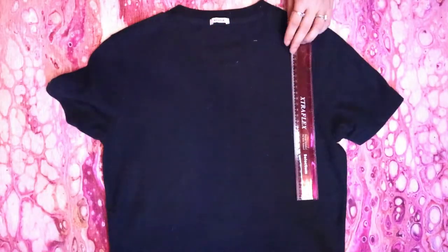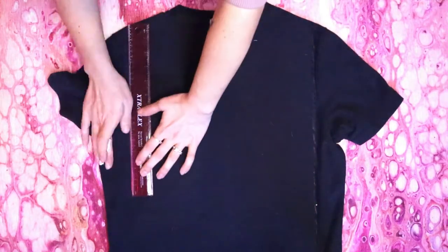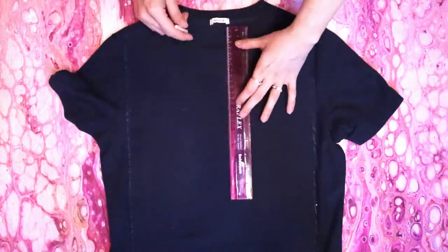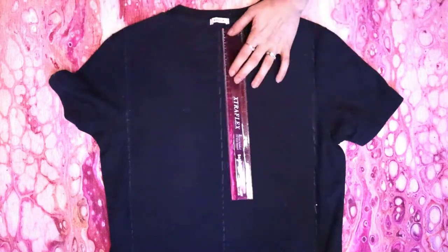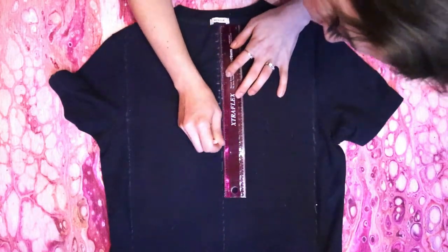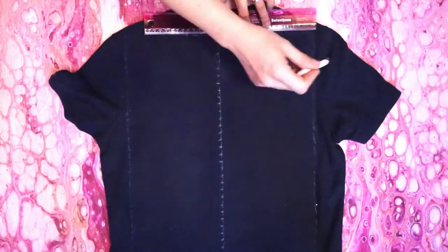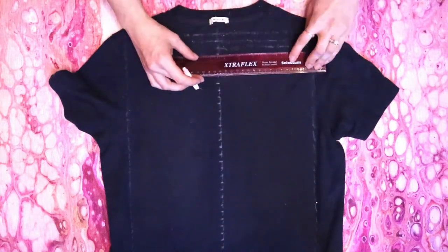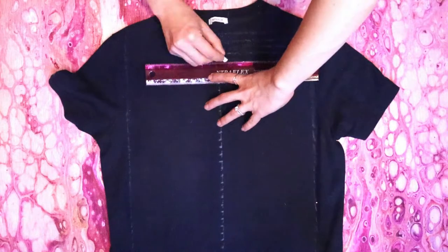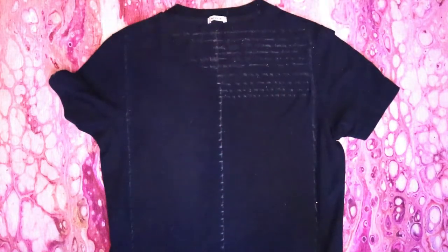Anyway, we're going to draw the same thing on the back, just much wider. Start by drawing the outside vertical lines just on the inside of the shoulder seam on both sides, then draw another vertical line down the center. Make your marks down the center line half an inch apart, then start drawing the horizontal lines. I started doing this then realized it was going to take forever, so I just made a few lines for reference and decided to wing it with my scissors.